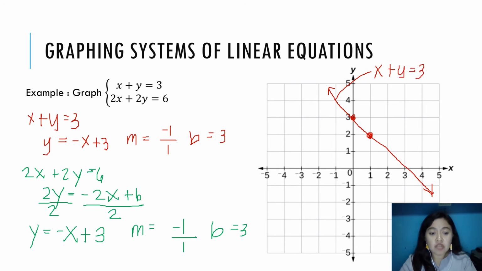Now, let us graph the second equation. So, we have here, its y-intercept is the same, which is positive 3. And its slope is also the same, negative 1 over 1. So, meaning, its second point is also here. And if we graph that, they have the same graph shape. Or, we can imagine their two lines as the same, or overlapping. So, we will name this line, this green color, as 2x plus 2y is equal to 6.